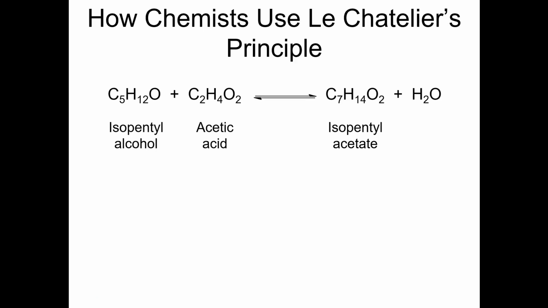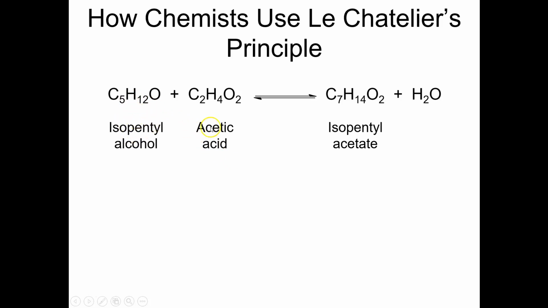Now, chemists use Le Chatelier's principle all the time, and as a former synthetic organic chemist, I can tell you that this is a major part of chemistry thinking when it comes to trying to get reactions to work that don't have particularly favorable equilibrium constants. And this is what's known as a Fischer esterification.